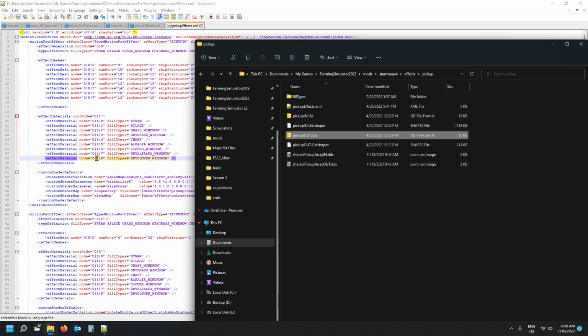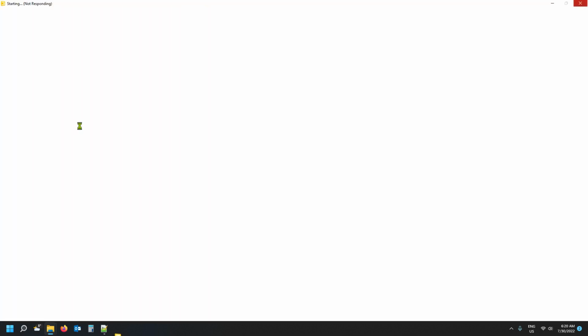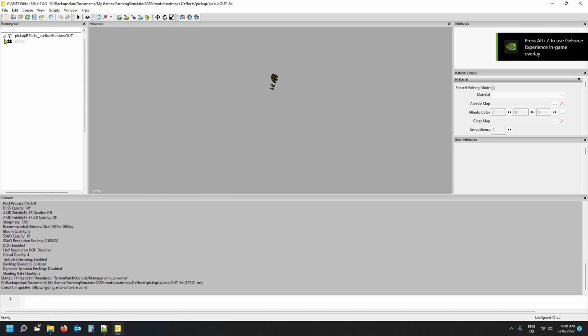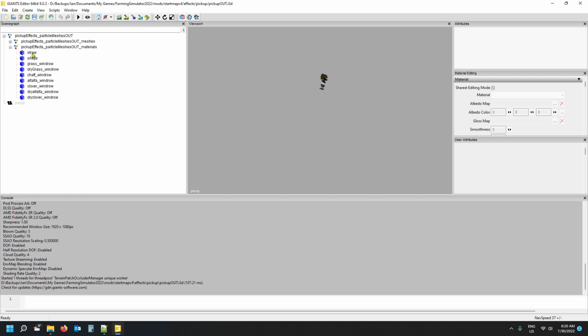You're going to find the node 018 needs to be in there, because otherwise, if you specify it in the XML, you're going to get an error that it can't find the child. That type of nonsense. So if you look at 018, the node for that Clover Windrow, there it is.